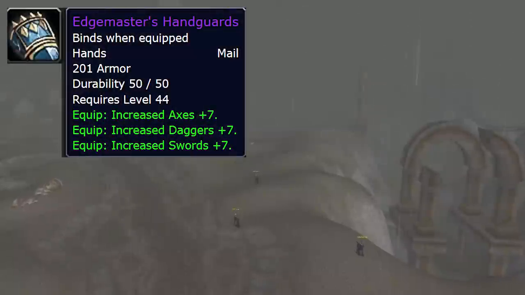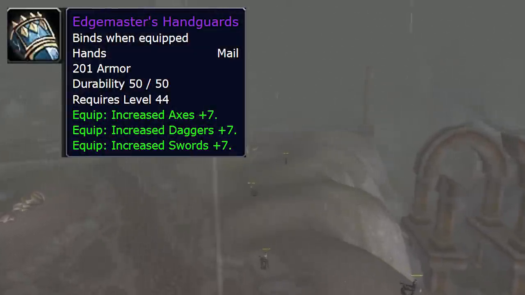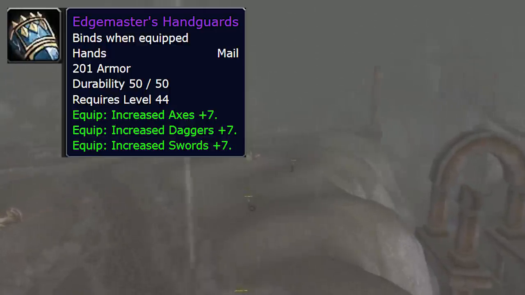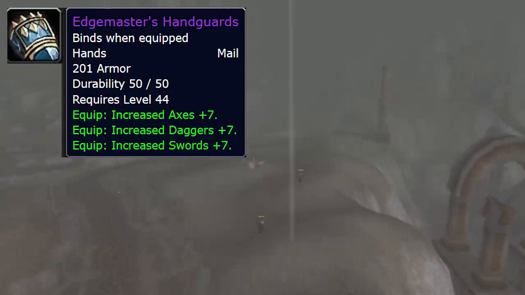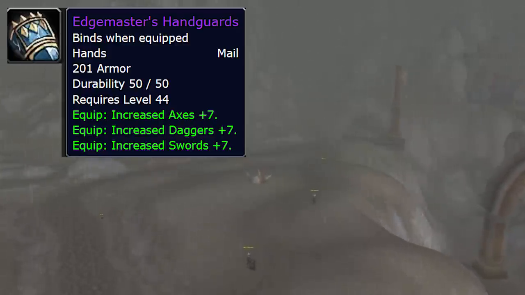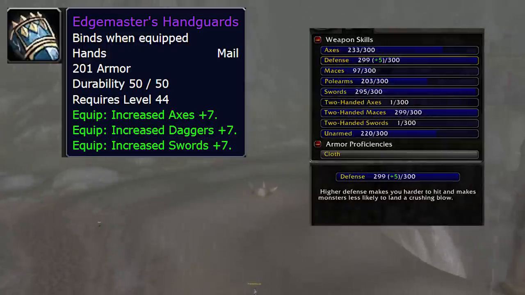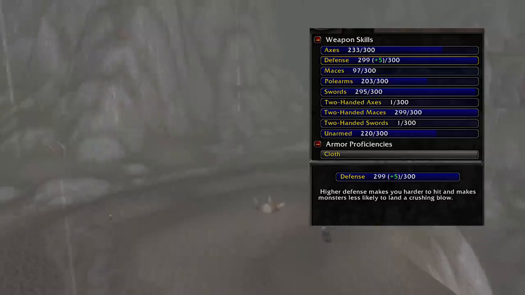Edgemaster's Handguards. I imagine quite a few of you will have seen people spamming buying or selling these for a huge amount of gold in your trade chat. They're such a good example of how weird best in slot can be in Classic. A pair of level 44 mail gloves that increase your weapon skill with axes, daggers and swords by 7. These gloves are highly sought after by Fury Warriors, as going beyond the weapon skill cap of 300 gives you a number of bonuses. Most importantly though is a reduction in damage from glancing blows.